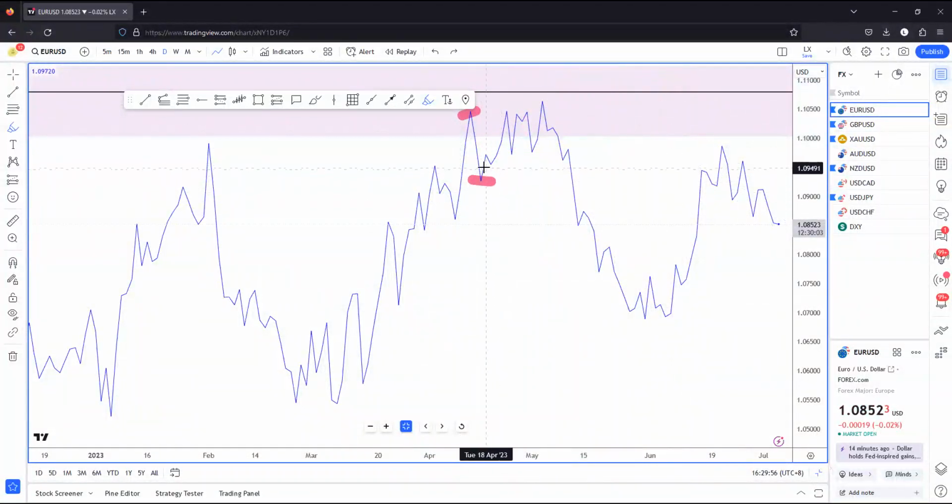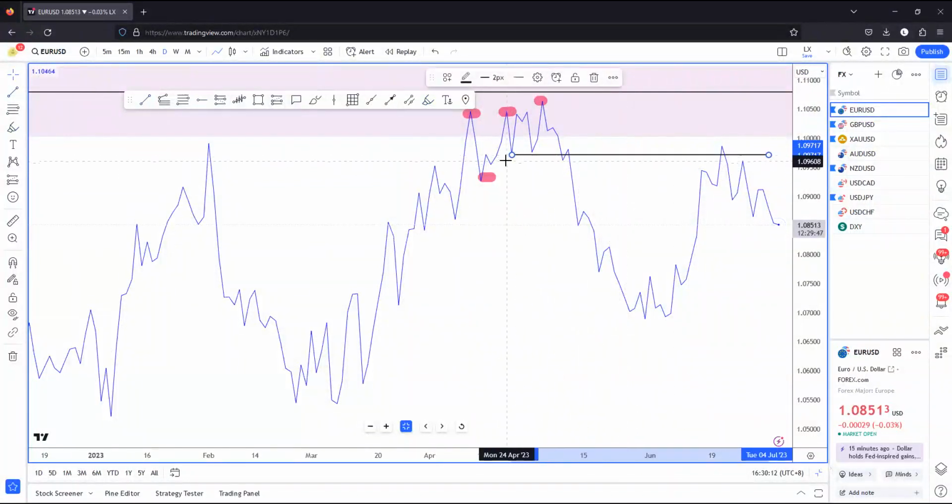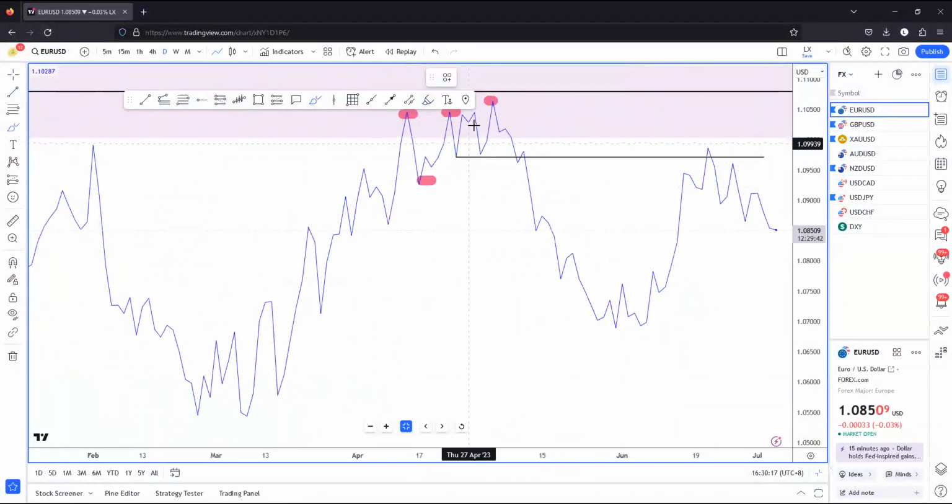In this example, we can see that price formed equal highs and lows here, and subsequent clearer highs and clearer lows. But what happened after is that this is the last low we have, the last structure before price broke below structure. You can see this is the last low that was formed. Price had broken above the last high. The assumption is that if price continues in an uptrend, it should continue to form higher lows and higher highs. But instead of breaking above the last high, it broke structure, and this is then a sign of a potential shift in trend.